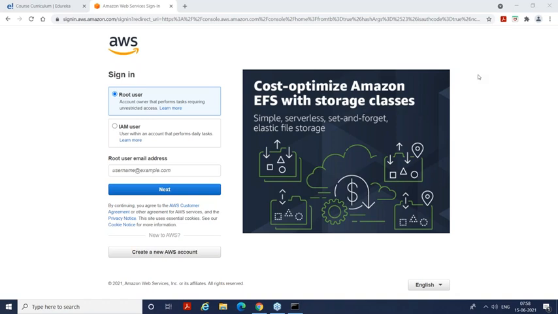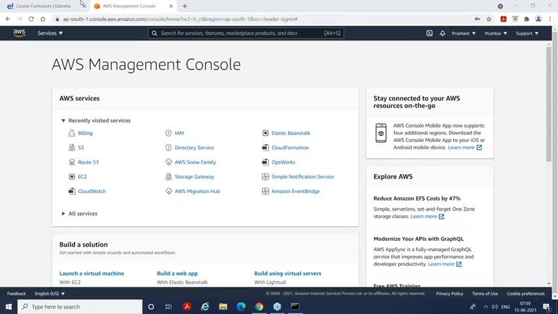And let me tell you, your login experience would be very much similar to how you log into your Facebook account. When you want to access your Facebook account, you say www.facebook.com. Yes or no? On your browser, you say www.facebook.com, and you provide your email address and your password, and you're allowed to log into facebook.com. Similarly, when you want to log into your AWS infrastructure, you're pretty much doing the same job. You say www.aws.amazon.com, provide your sign in details and you're allowed to log in.